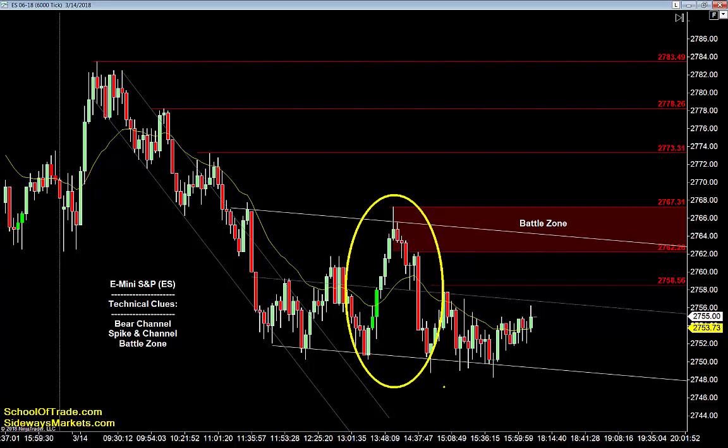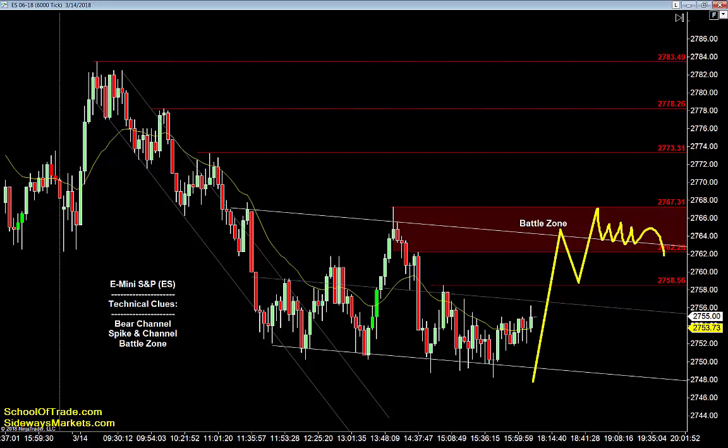Now, this is kind of a perfect scenario, but a lot of times, this will go up, pull back, run higher, and then start running out of steam and then collapse back down in. So you just got to be careful. I don't want to sell the first one. I want to try to sell that second one because, again, when you have that almost flat slope to your channel, the moving average is almost flat. You don't need an indicator to tell you this. You can see it. It's not even close to being a 45 degree angle. Trade it like a range, and that means look for failures up near that high.